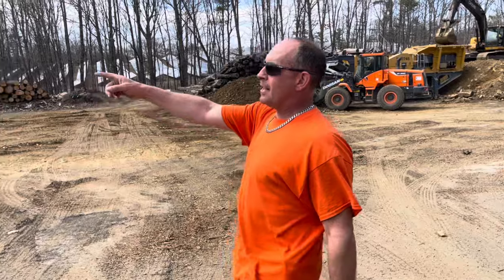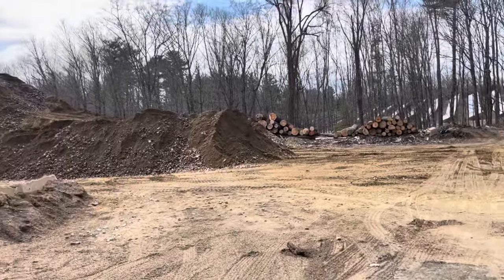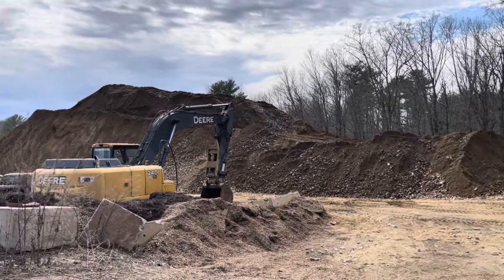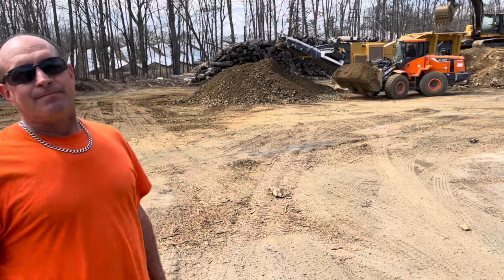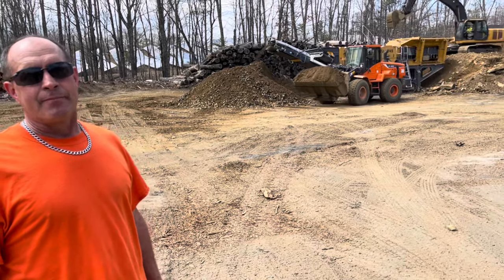There's a pile of what we've been doing in the last couple of weeks here, and that's probably about half the pile. That's the pile you were digging in with the Minotaur? That's the pile I was digging in with the Minotaur, yeah.